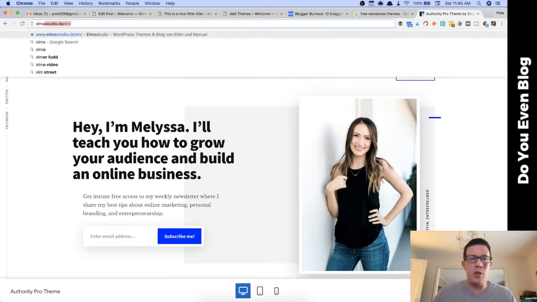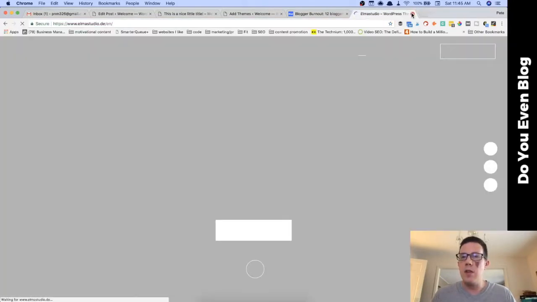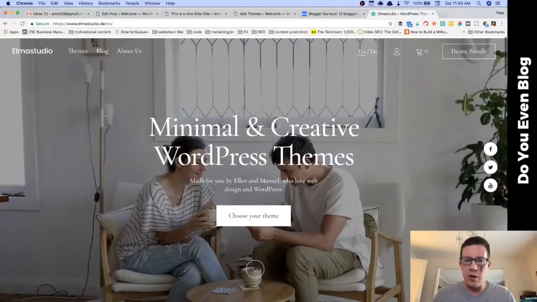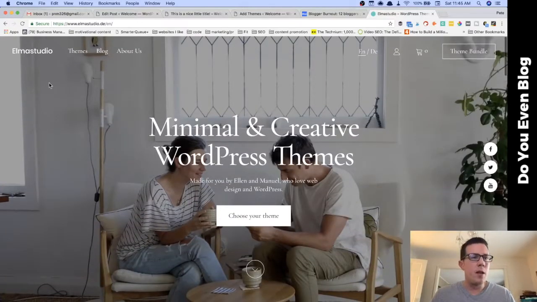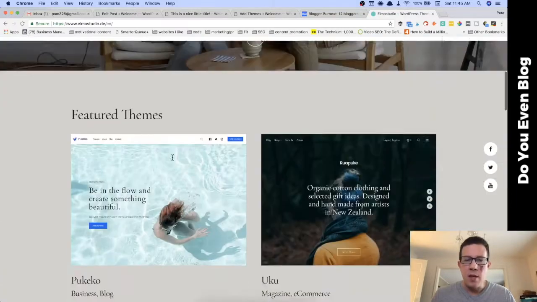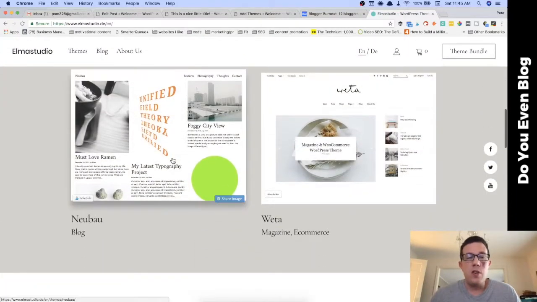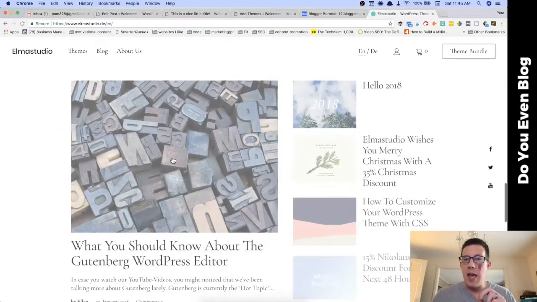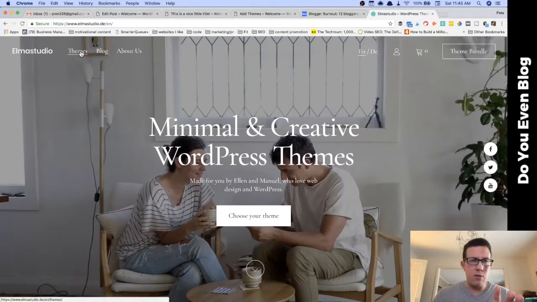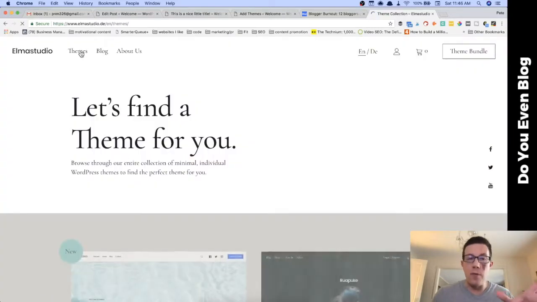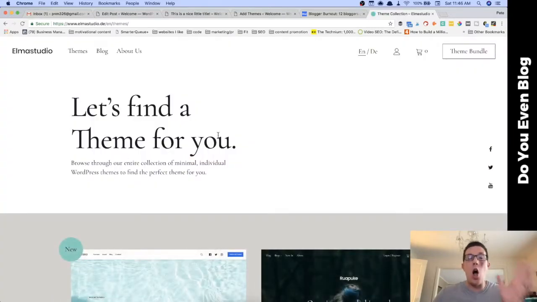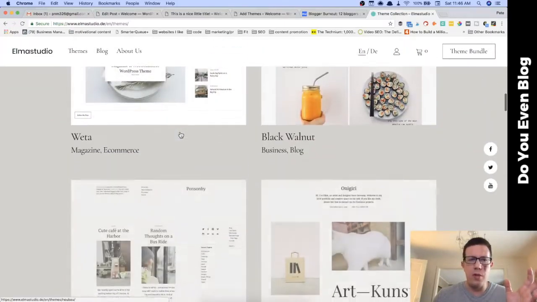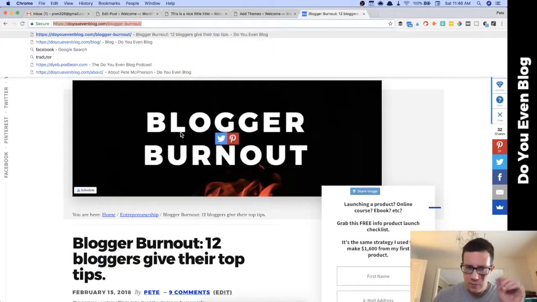Another one is Elma Studio. Again, you can read this in the module, but it's just her and her partner in crime, Ellen, I believe is her name. She just designs WordPress themes. That's all they do. And they're really creative, funky, but also minimal at the same time. And best of all, there's like 20 or 30 themes. You pay $50, you get all of her themes, every single one of them. And they're really cool, really pretty stuff. Anyways, go check those out.